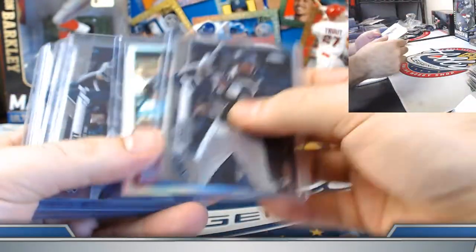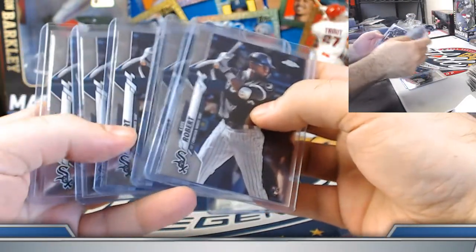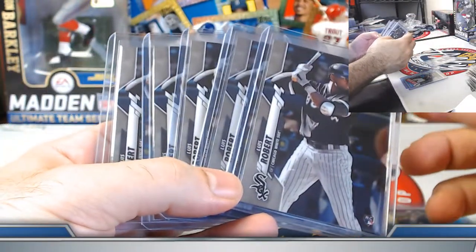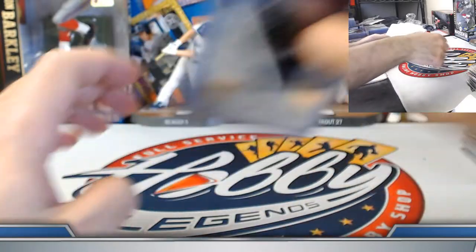So did get the refractor autograph on the board here. Breaking the hitless streak there. Five base rookies, two on the 35th anniversary, one on the freshman flash.